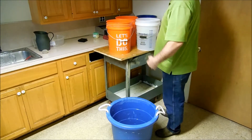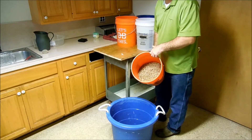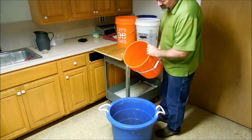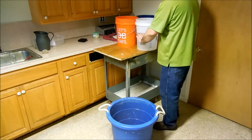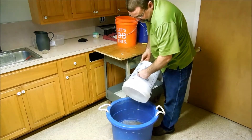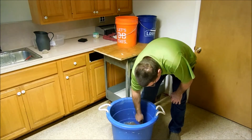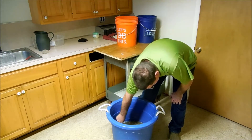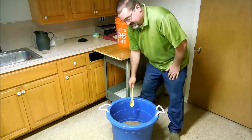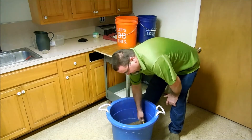The first step I want to do — one of the problems you might run into is the expansion of the bags. When these hardwood fuel pellets fill up with water they get a lot bigger, which can kind of wreak havoc inside your pressure cooker. So I'm going to pour my hardwood fuel pellets into my mixing jug and then add my 12 liters of water and stir it around. I want to make sure it all gets fully broken up and absorbs all the water and does all of its expanding before I load it into the bag.